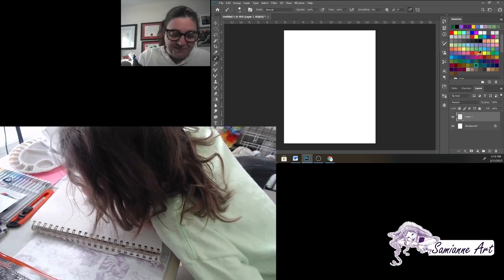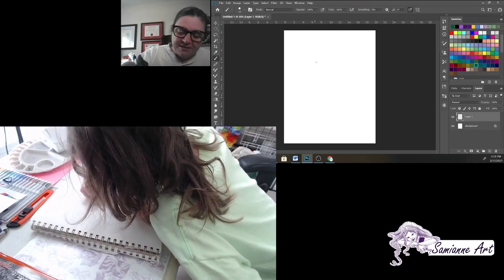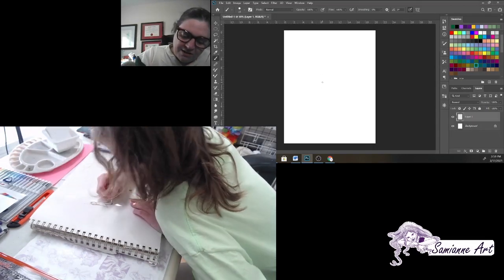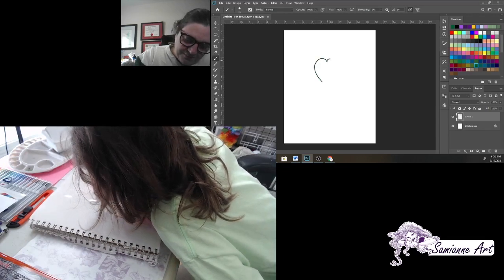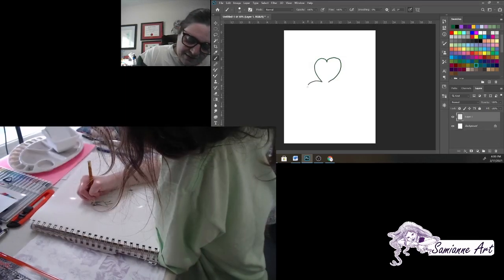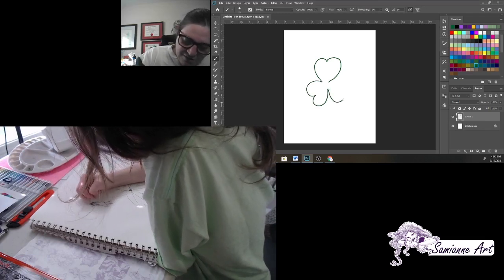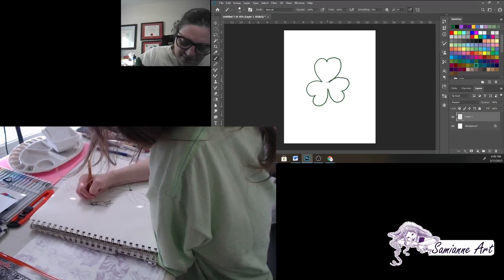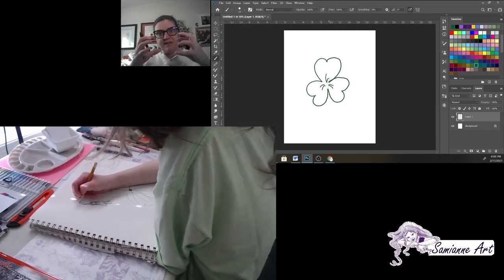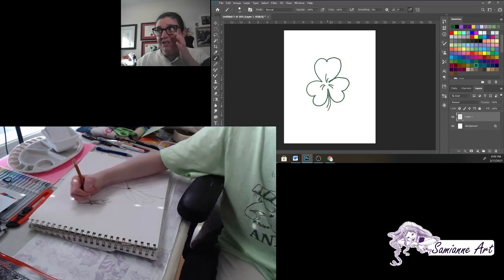So I'm going to grab my green here, because what are shamrocks without green? Shamrocks are really cool. Our traditional shamrocks that we think about when we see drawings are actually drawn with a heart shape upside down. So you draw a heart shape on an angle, never closing on the point, and bring them all together. And a third heart shape, just like that. And I draw two little lines coming from the middle to give the idea that they're all coming together. That's what you traditionally think of when you see a shamrock.